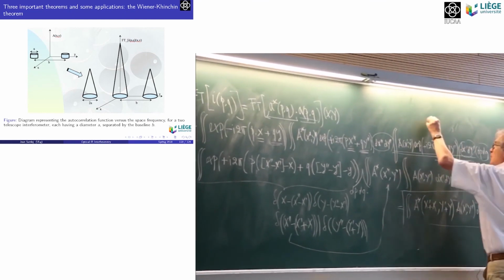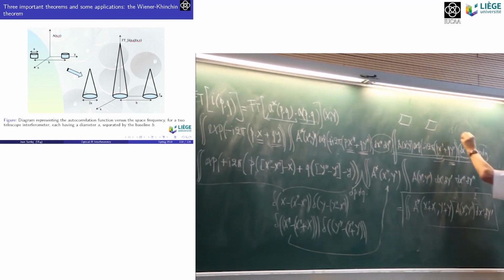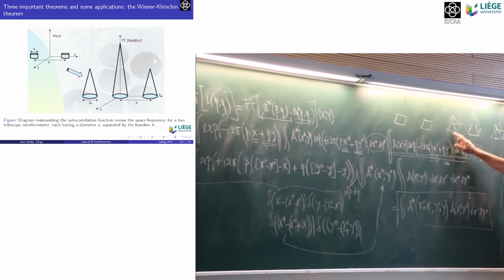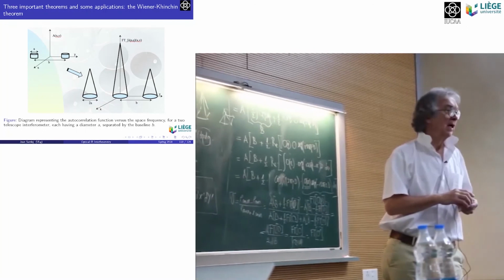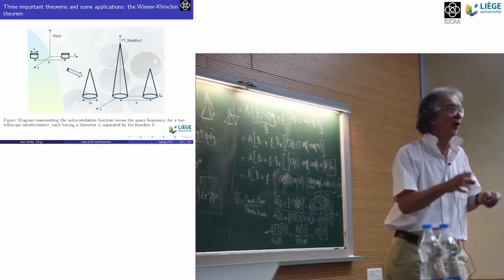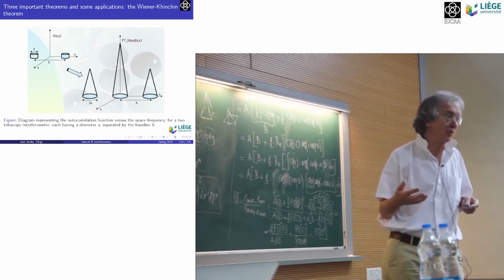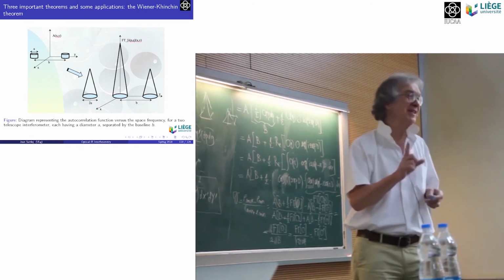Of course, if I had two square apertures like that, no doubt that the autocorrelation function would look something like that. You agree? And it's very nice to visualize immediately which are the high spatial frequencies that we obtain. Now, what we will do, as an exercise in preparation for those who should do a little work in the context of these lectures, is consider an interferometer composed of N telescopes, where N can be from one to infinity, not zero.